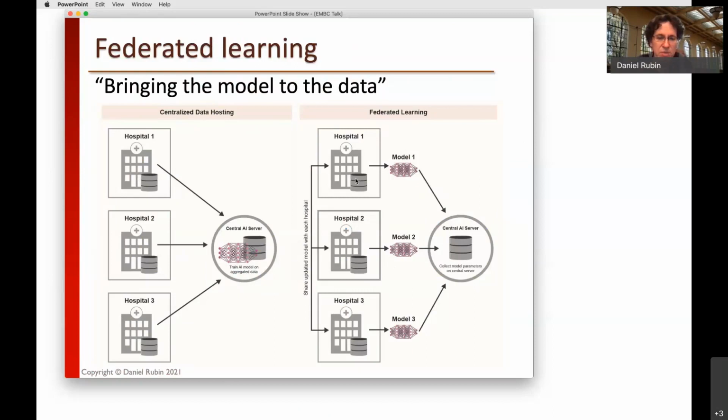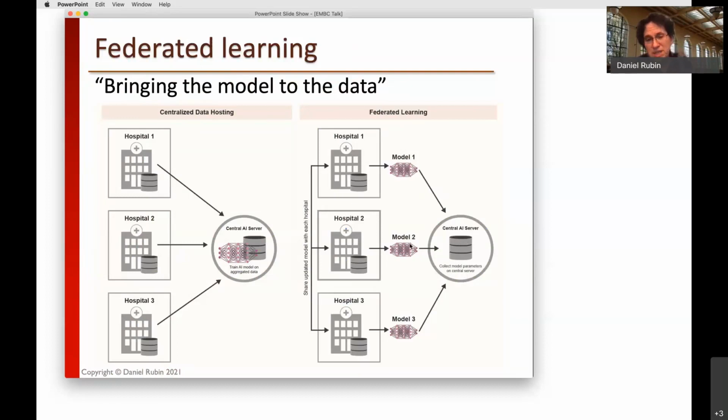They've got to have a GPU machine, but then they would train their model on their local data, and then you would have some mechanism, and this I'm going to emphasize, there's many ways of doing this, some mechanism to aggregate those models. That's actually an active research question, how best to do that. But by doing that, we're just sharing the model, not the raw data.